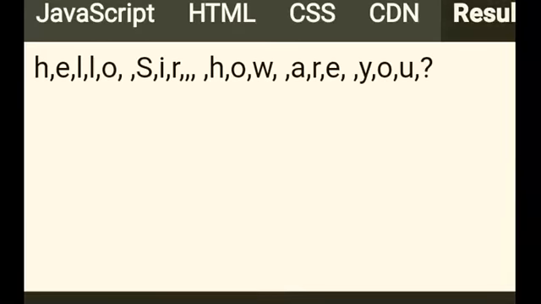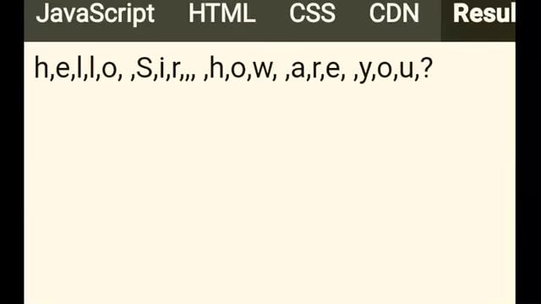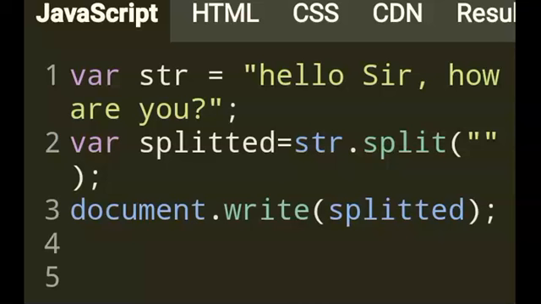Let's check it out. H, E, L, L, O, sir. Even the comma, it's the same thing happening. H, O, W, everything. So that means if you want to split a string into characters, you should just use the open and close inverted commas without a space. But if you use the open and close inverted commas with space, then it would split it into words. So keep that in mind.